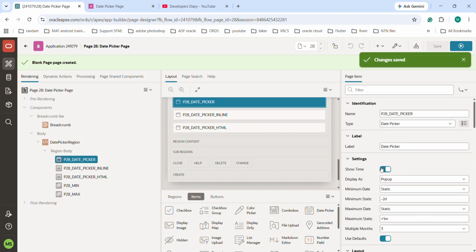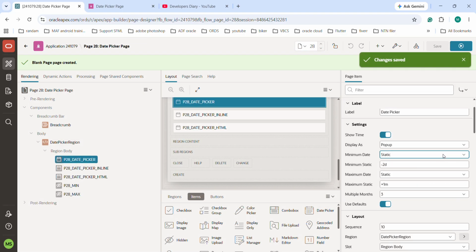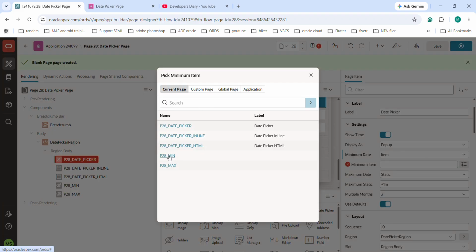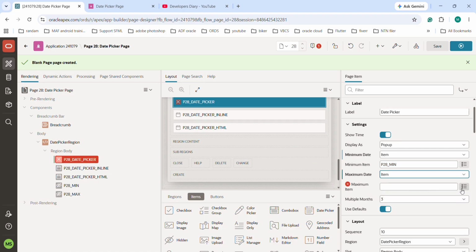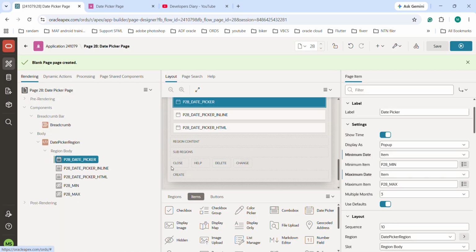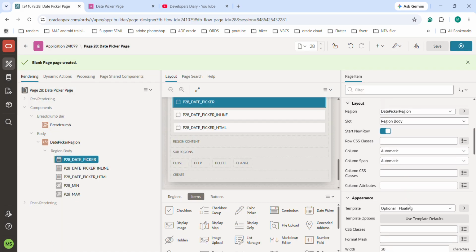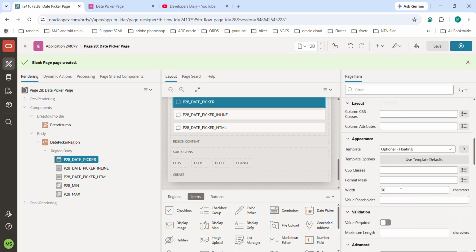Now move to the date picker and this time provide the minimum date and choose the item option. Then provide the page item. Similarly for maximum, also provide the format mask as we have defined in our SQL query.